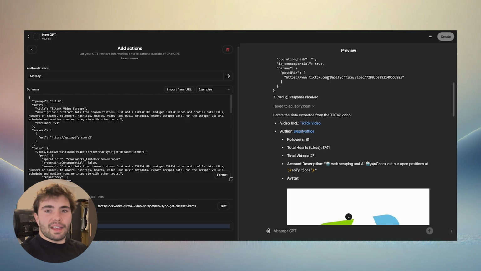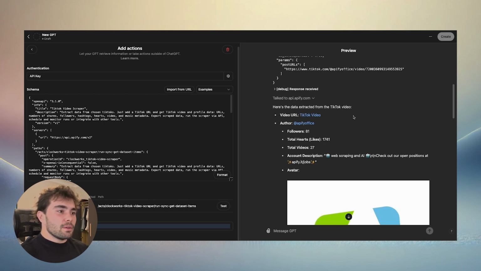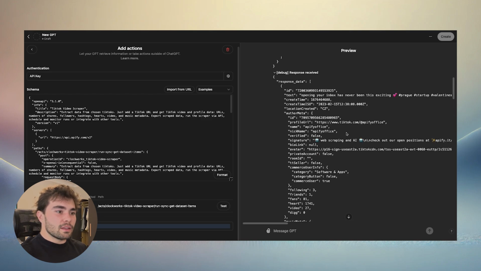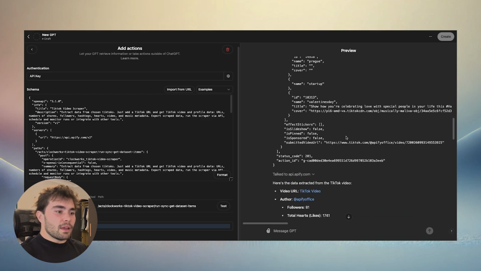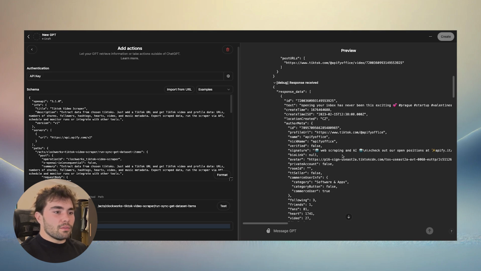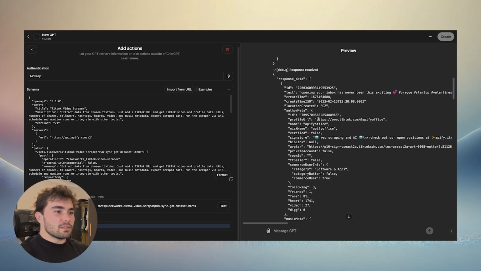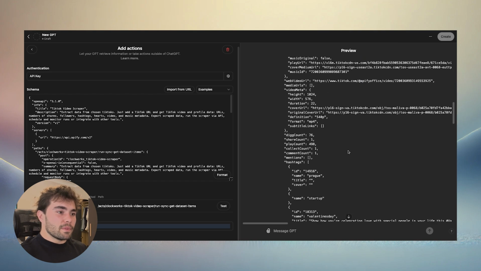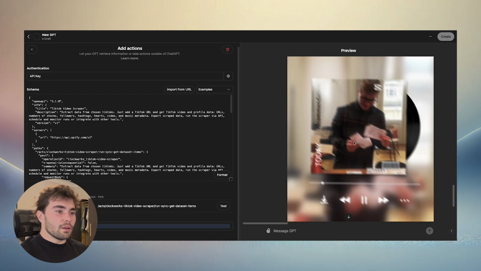Apify has example data already in their tools. Cool, response received, and we got our big response here. Obviously 200 code, always good. And there's the profile URL, which was the one we saw before. So there we go.